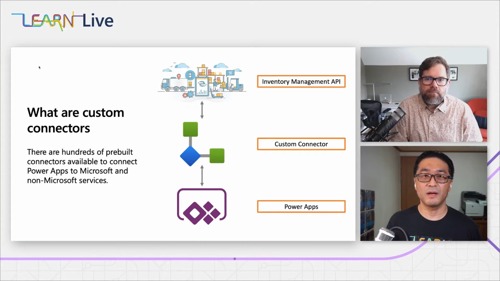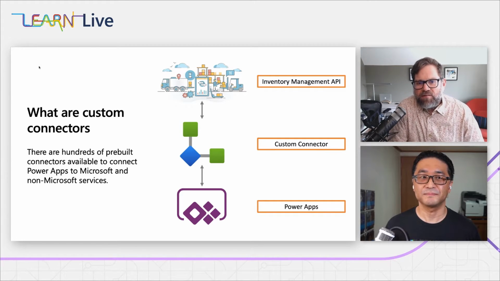However, like this module in Van Arcel's inventory management system, you may want to communicate with your own web APIs, but unfortunately there's no connector for it from Microsoft. In this case, custom connectors come to the rescue. You create your own connector with your web APIs hosted in Azure API management, and Power Apps can invoke the web APIs through the custom connector.